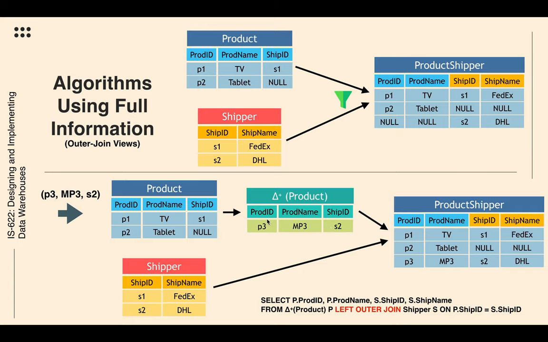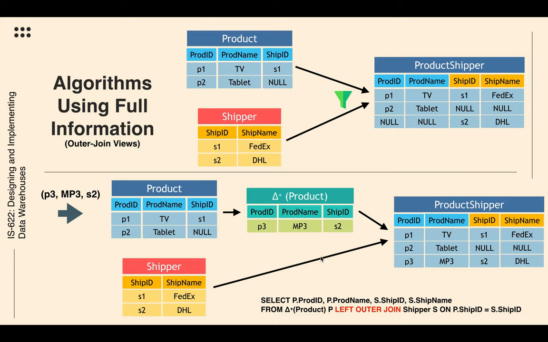Okay. So now we have this delta table, and then we are going to use this delta table and use the base table, which is shipper. And what we do over here in this case is rewrite or redo a left join query. We are doing left because the change happened to the left table, which is the product table. And then when we do this, you know what will happen? I skipped a step over here because we are going to do that later on when I explain it.